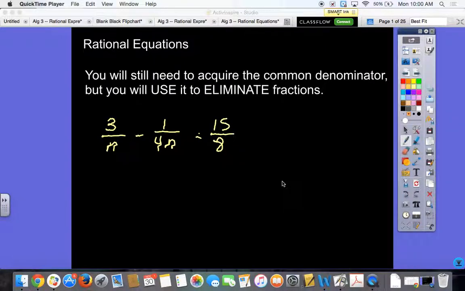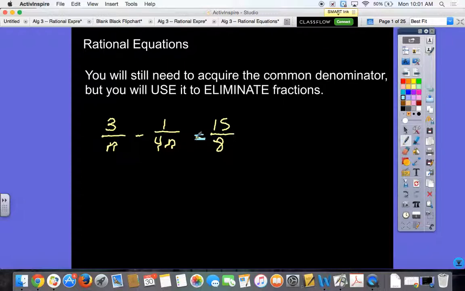This is Rational Equations. I'm going to try to make this video a little shorter. I tried it a while ago and it ran over. We're going to need to use common denominators. We're just not going to keep them. Okay, here's the idea. By the way, this is an equal sign. It kind of disappeared there.